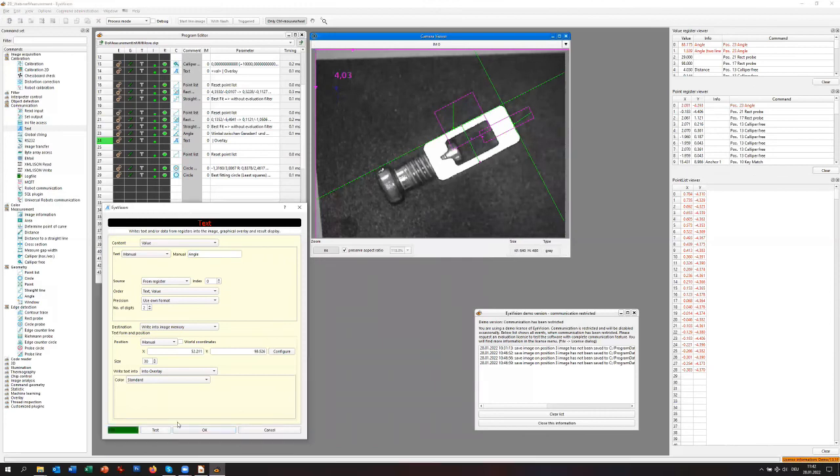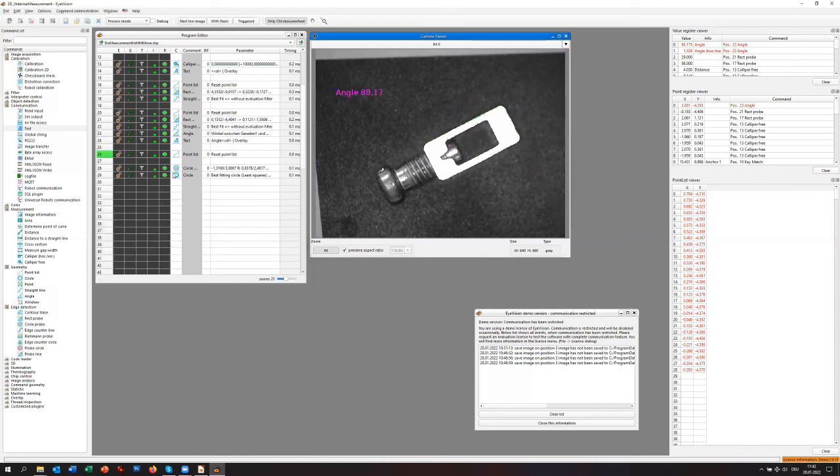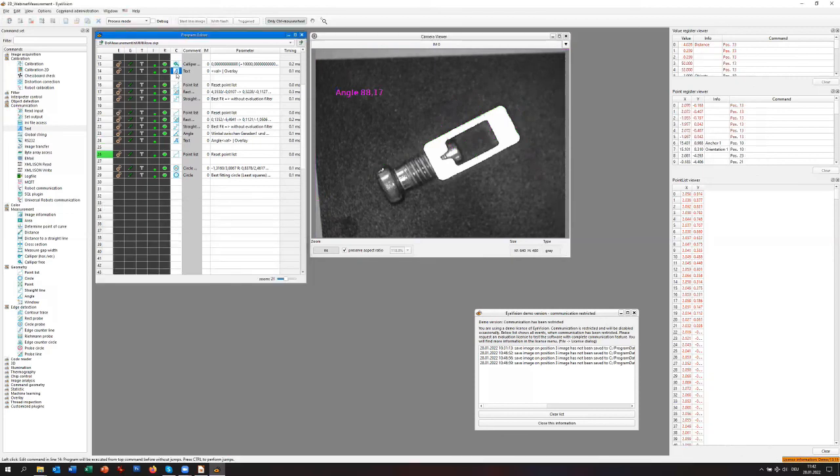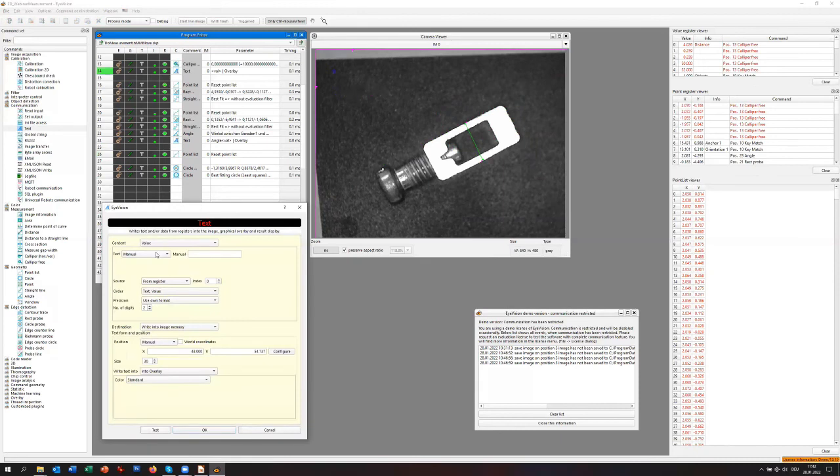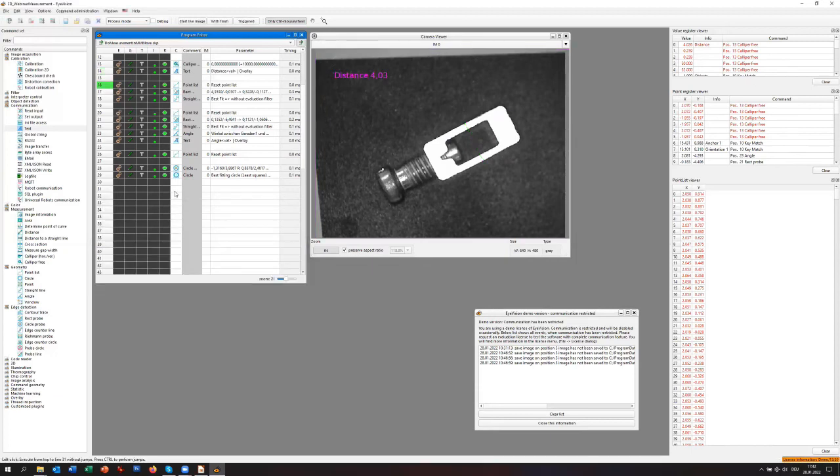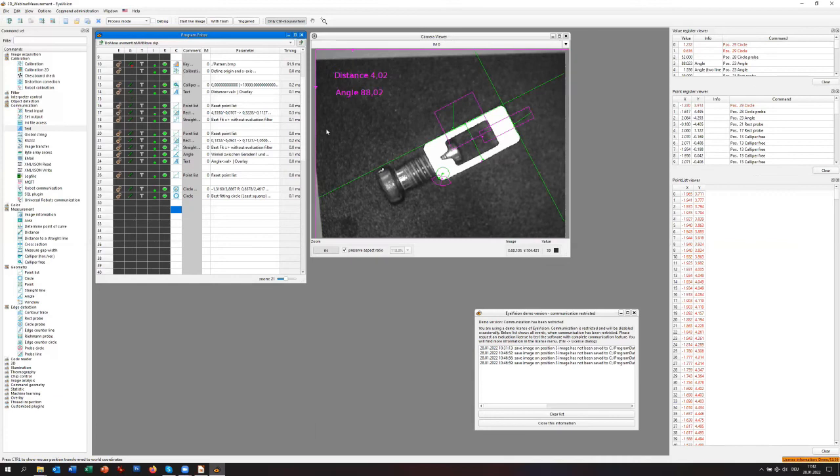So let's see. So angle 80.8, and of course maybe we can add also distance. Okay, and we have here the distance and the angle.